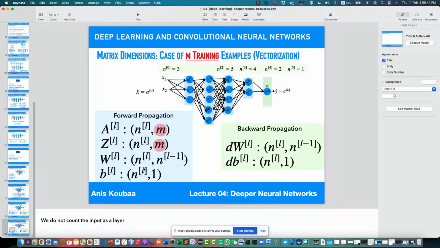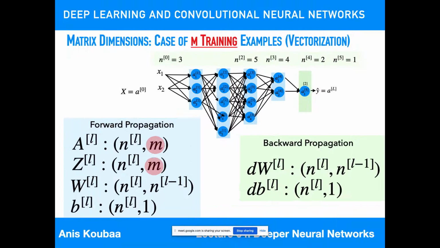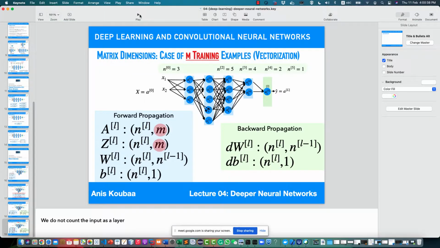So that's pretty much it for this lecture, deeper neural network. Now you have a complete understanding of neural networks and what is happening inside, and how to do forward propagation and backward propagation. So all the functional things related to neural networks, now you know them. But of course, this is not the only thing. In neural networks, there are a lot of hyperparameters, and the hyperparameters will affect the training performance a lot, and the final weights that will be learned. So in the next lectures, you are going to learn the techniques that are used now in order to optimize the performance of the training of a neural network, which is very important.